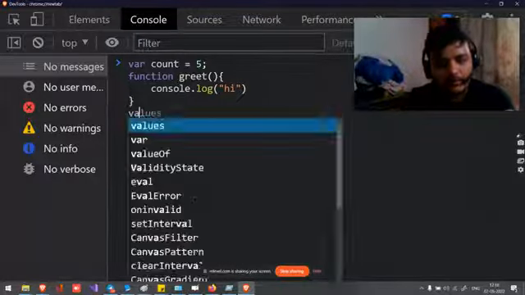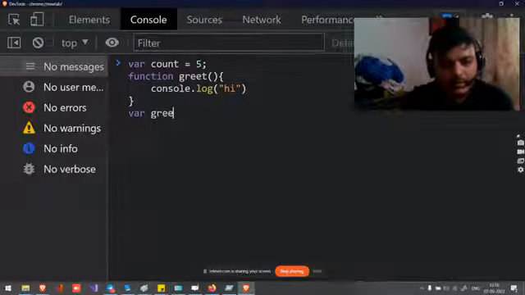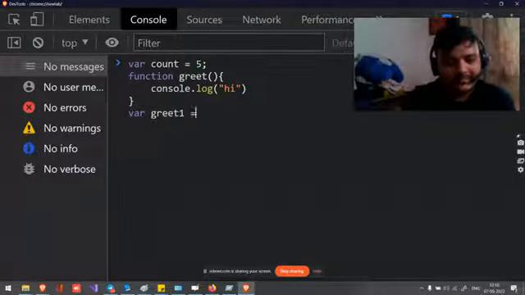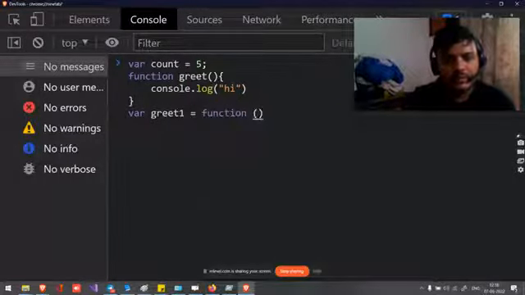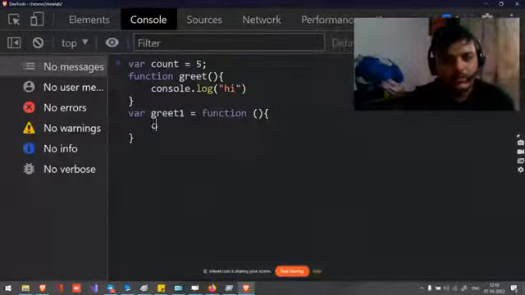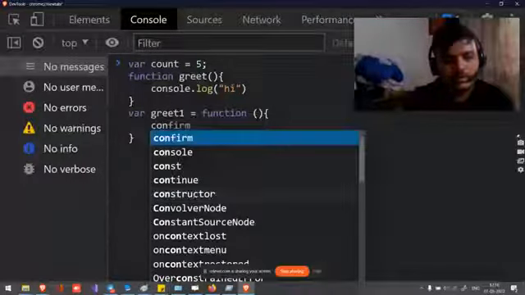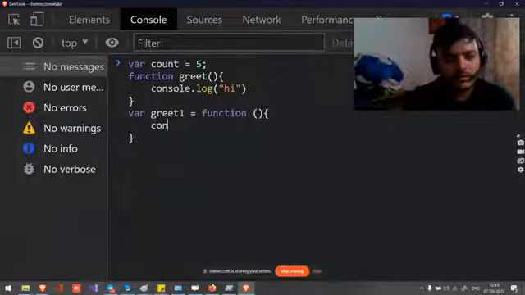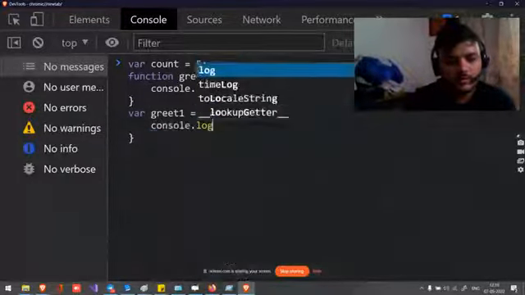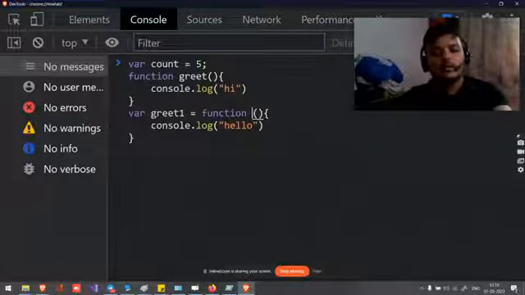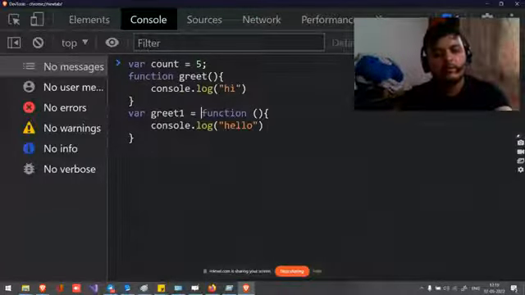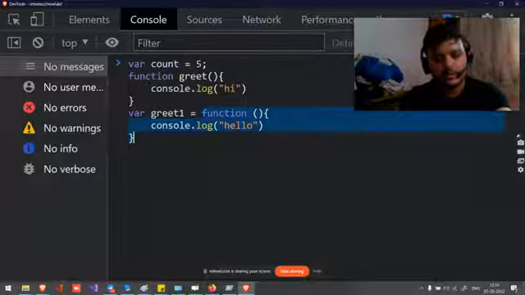And then I'm doing var grit1 equals function. This is an anonymous function, console.log hello. In an anonymous function, there is no name.